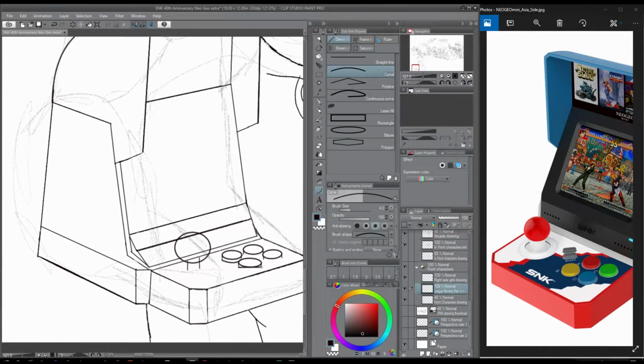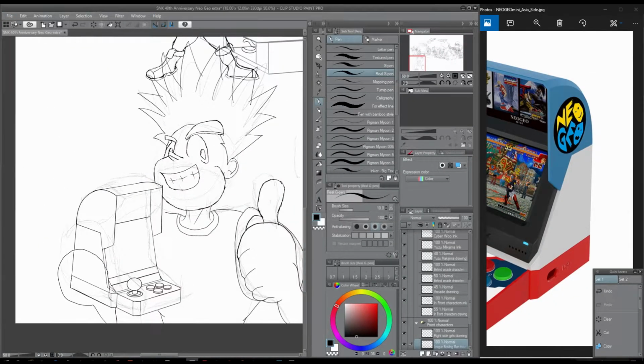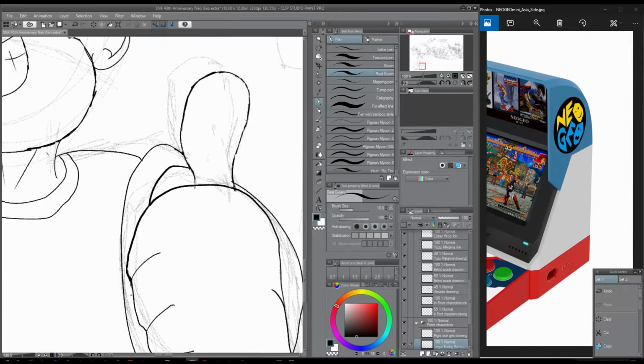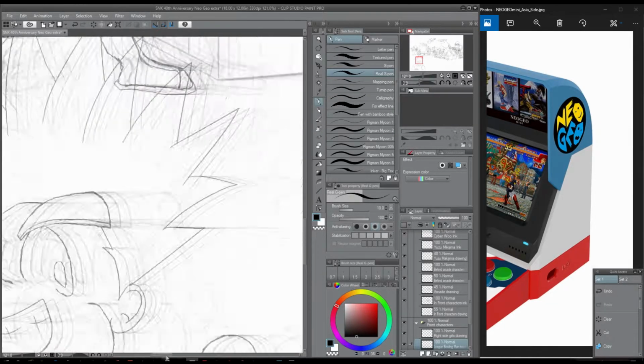See, this is what I was talking about before. The buttons were incredibly difficult to get right. And then there were a couple of details that I messed up on regarding the joystick. League Bowling Man, pretty much every character in this painting was very, very easy to draw by comparison.